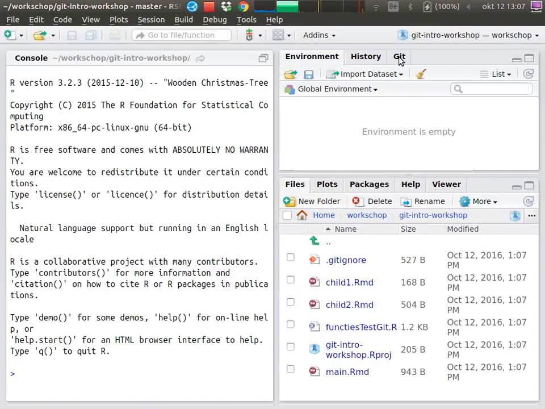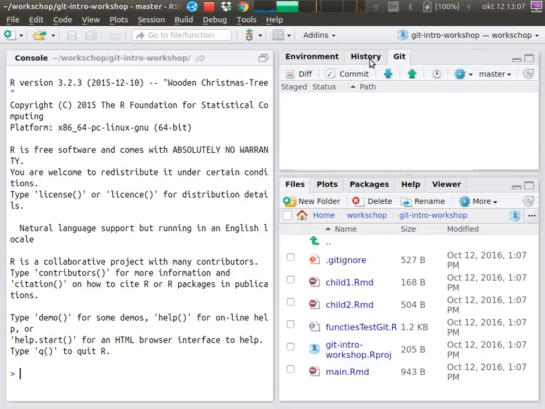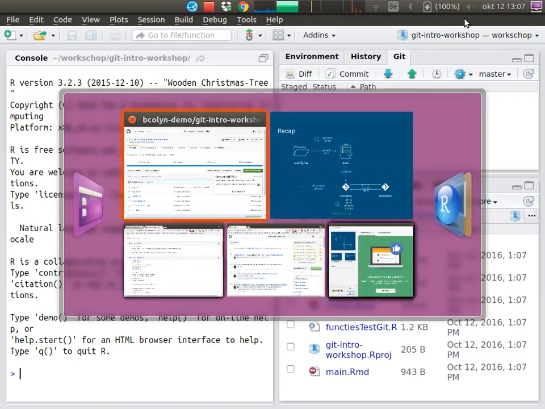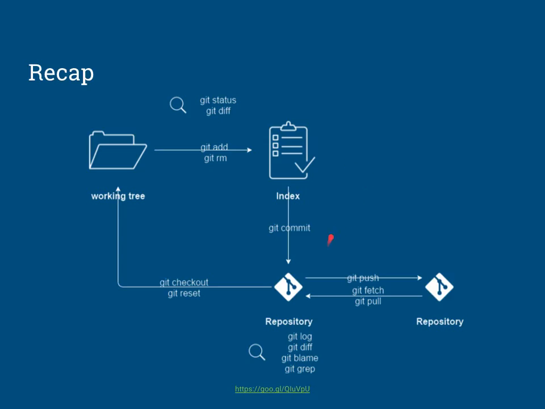Voila. So this is where we were last time. Small project, Git windows in RStudio, and now we're going in for the deep dive. Back to the slides.